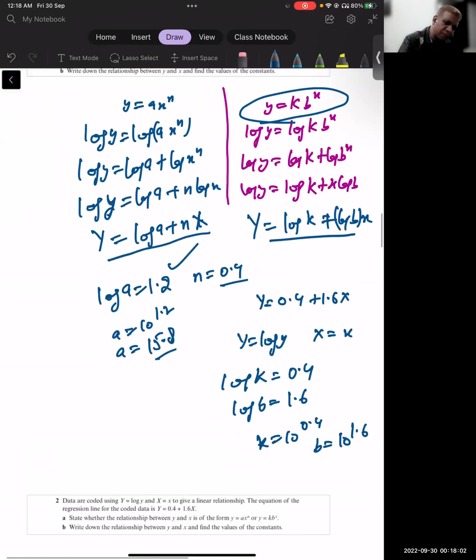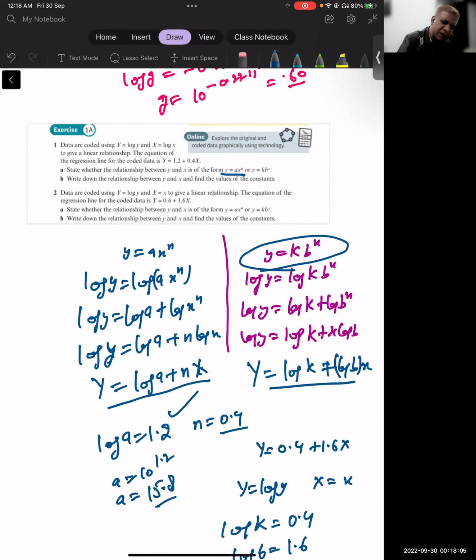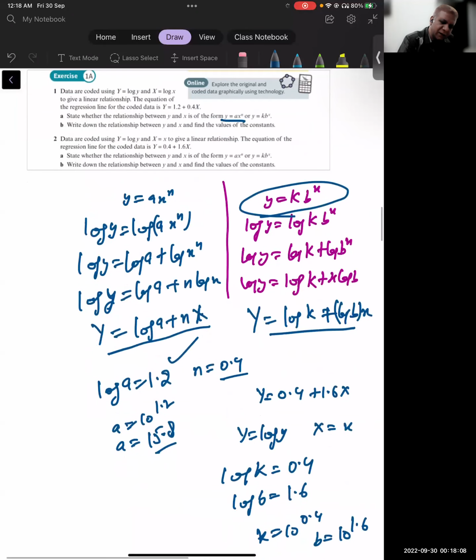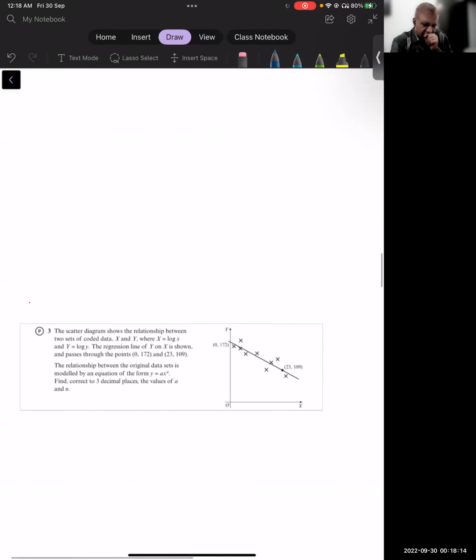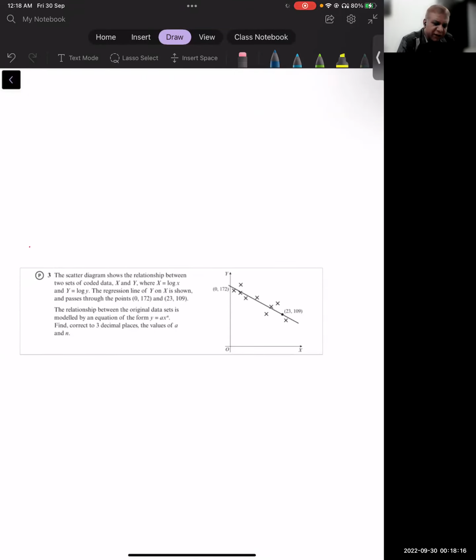What are the two questions? Straight down the relationship. Number one is clear, and the second part is also clear. So the second question we have done. Now come to the third question. Firstly, by watching the graph, what kind of correlation is it? It is a negative correlation. That means we can draw a relationship between x and y in a negative sense. For sure the slope will be negative. Am I right? The slope will be negative.